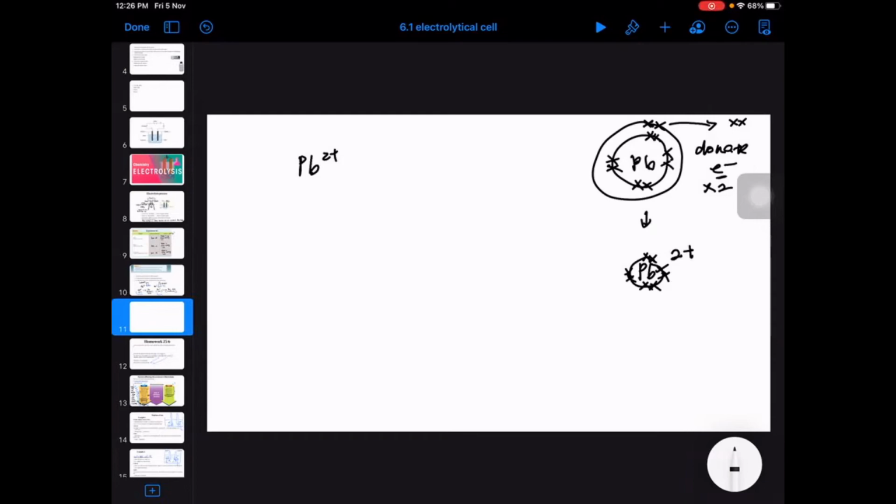Okay, because remember in an atom, inside the lead you have proton and electron. This proton is a positive charge. So before that, the number of proton and number of electron is the same. So let's say here I have 10 electrons, so inside also I have 10 proton. So this one means no charge.